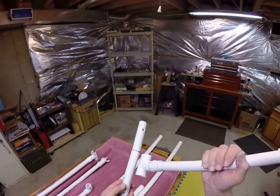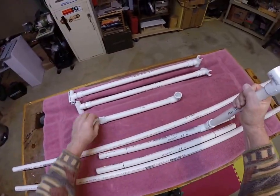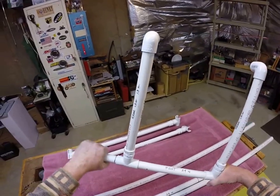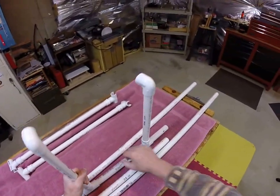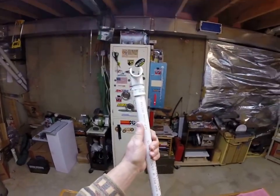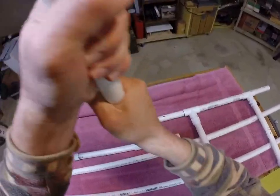I took the legs and marked them to fit the width of the aircraft I showed you. You simply snap down onto those marks — snap this one down, snap the other one down. When you get to the field you can take your tent stakes and put them in the drilled holes. I've got this adjusted for the width of my airplane, but you can bring it in to make it narrower, or bring it out. If you have a buddy with a different airplane, you can adjust it to fit. Then do the same thing with the front foot — take your snap-fits, put them on the line you've adjusted, and snap them down. There are your front legs.